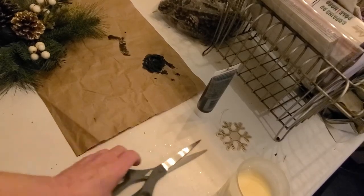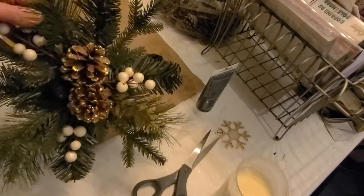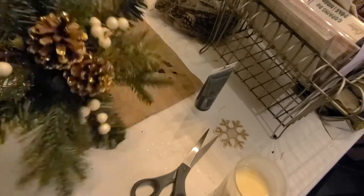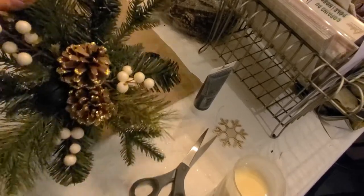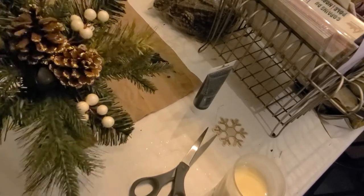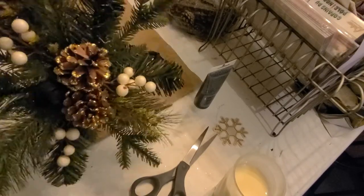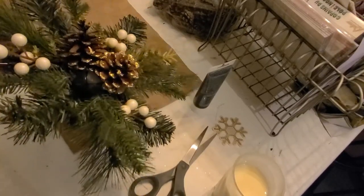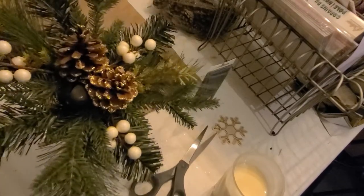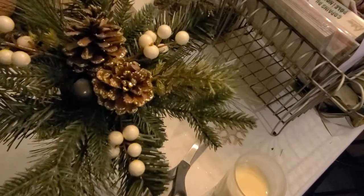Okay, so now we're going to move on to just a short little project. See, I've got this little thing. It had some other stuff on it. It's got a little bell. Had other stuff on it that I cut off. It just looked a little cheap. And I don't like the gold. So I'm going to change that, and I think I might even change the color of the berries. So I'm going to play with this a little bit, and I'll show you what happens. We'll see if it turns out any good. It may just go in the trash. We'll see. Okay.